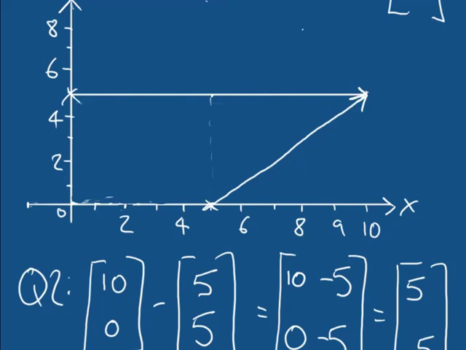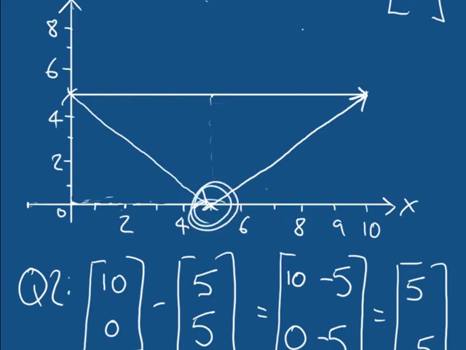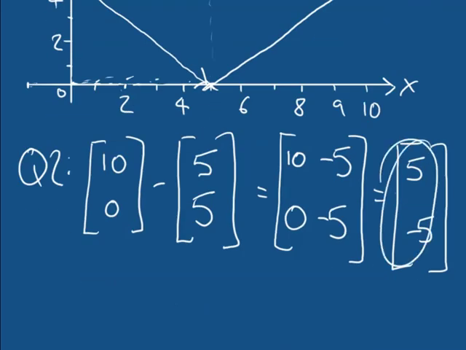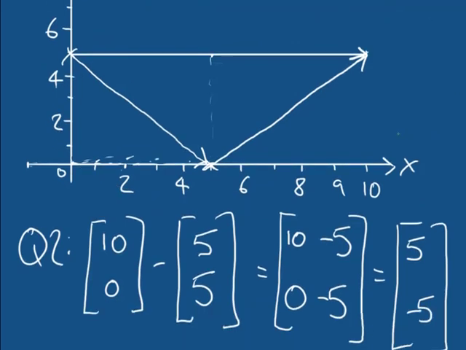That means the resultant vector, something like this, is going to be traveling from the start of our vector chain to the end of our vector chain, and this is going to give us 1, 2, 3, 4, 5 units in x, and starting at 5, minus 1, minus 2, minus 3, minus 4, minus 5 units in y. So that's a positive 5 in x and minus 5 in y. So again, there's the component representation, and here is the graphical representation. Fantastic. So I'm going to hide this out.